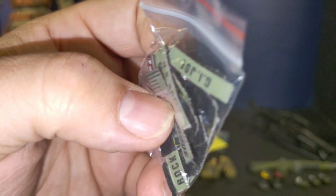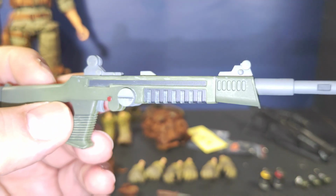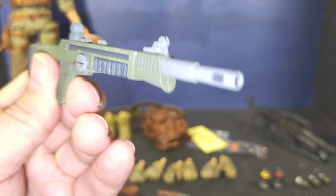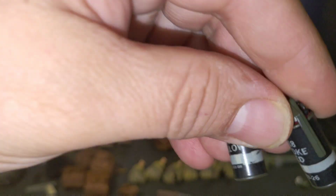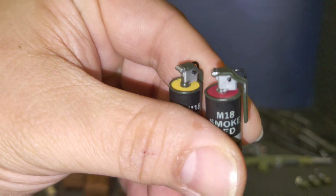It comes with this bag here that's full of dog tags that say G.I. Joe, U.S. military, a bunch of different things on it, patches, and you can put them anywhere on his body where he has Velcro. The classic rifle that we all know, with the green, grays, blacks, really nicely detailed and painted, looking very G.I. Joe classic. It comes with 2 smoke grenades, one yellow, one red, and on the top of each one you'll see that it has the green painted really nice, red with the yellow, yellow with the yellow, just to show you which one's which in a visible way. Then it comes with 3 of these grenades.